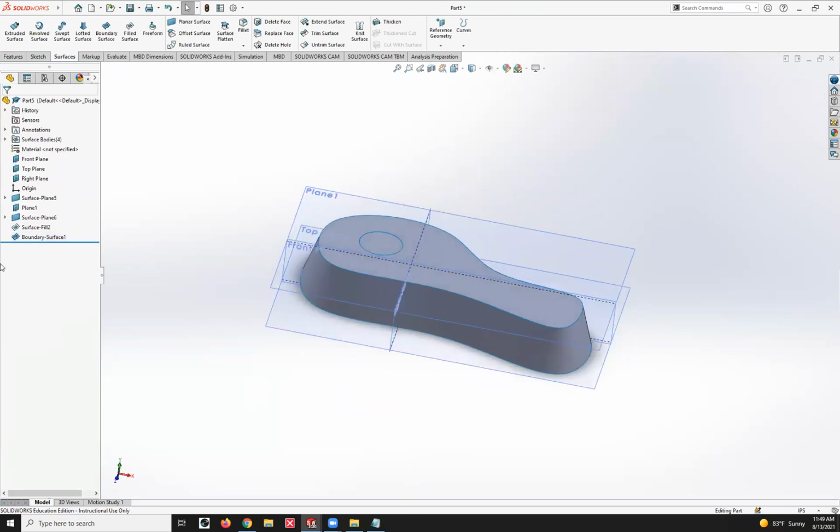So again, just to review real quick, planar surface generally will be used to create a surface on some sort of flat plane that is defined by a closed loop. A filled surface does not have to be on a flat plane. That's just what happened here for this particular example. What it does is it fills a hole. That's that simple. And then boundary surface, again, think of it as a loft, but without all the fancy things that a loft can do, if you just need to go from one edge to the other or one sketch to the other. Okay.